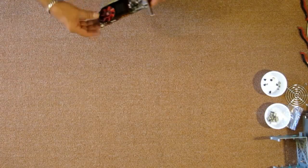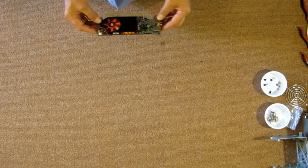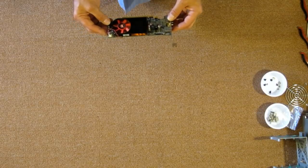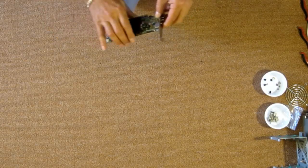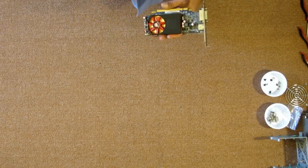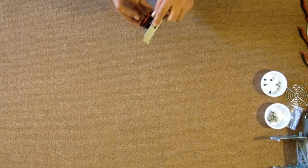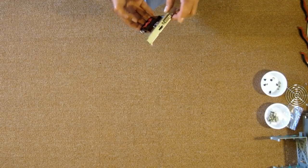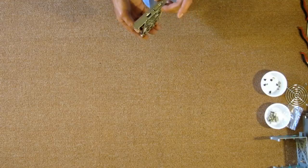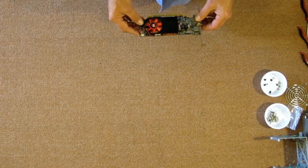For a graphics card, we'll be using this, the ATI Radeon HD 6570. It's got 1 gig of memory on it. For the size, and it requires no extra power, they really perform. But this gives me the HDMI out, also DVI, and it's a dual link DVI. This will be the graphics in this home theater PC.